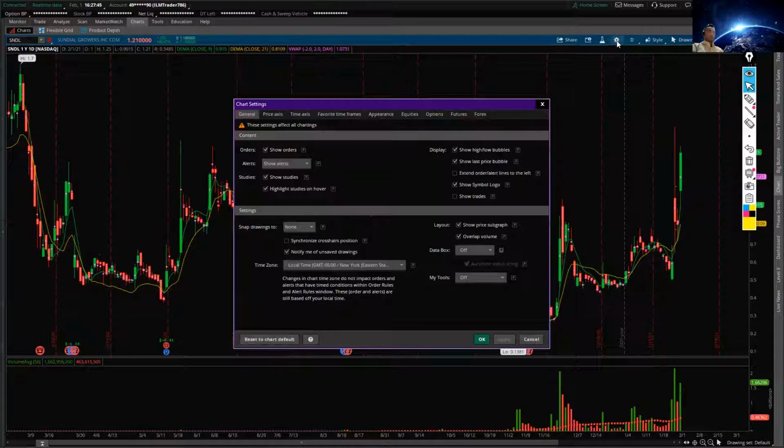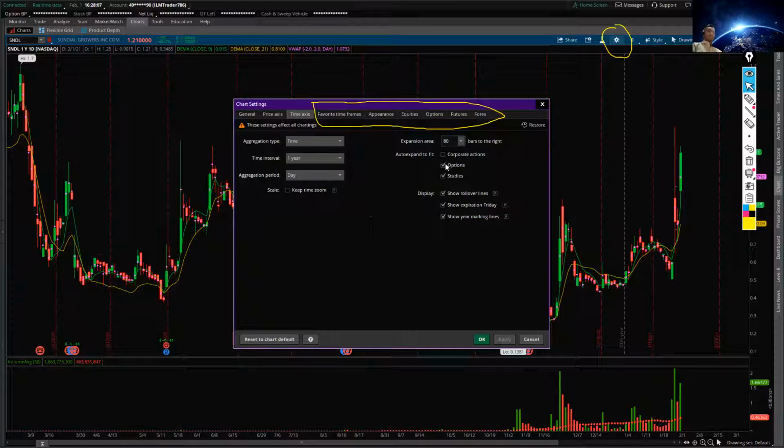And then a couple more important things. What's happening here? Still in the gearbox, right? Still in the same setting. This is where you want to come in. It will bring up the tabs again. We covered most of this section. Now we want to move more towards your time axis. So these are all the time settings, right? What it's telling me is my aggregation period is time. You could do range, time, tick, anything you want, but I like time. Interval, you could change it to 1 year, 2 year, anything you want. And its aggregation period, which we have already done under the favorite time frame. So you could just play around with whatever suits your needs.